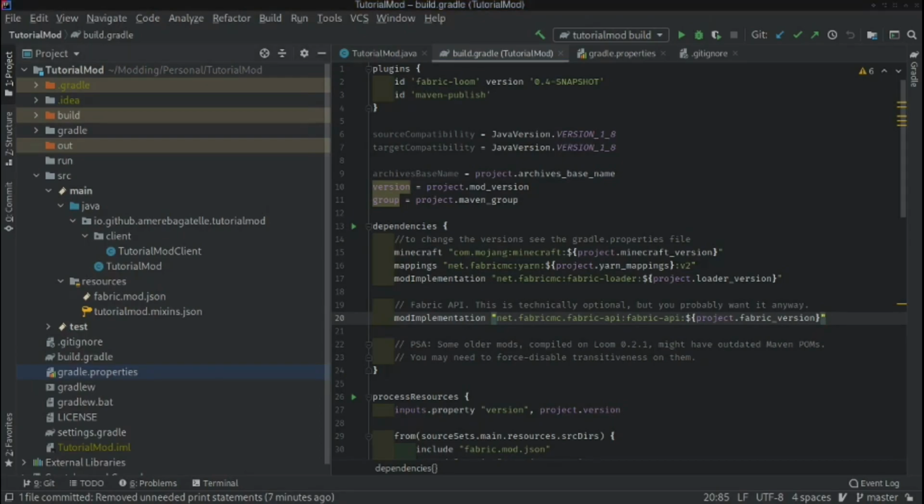So now that we've gone over all of the different tools that we use inside of our development environment to make development easier or just make it a little bit nicer on ourselves, now we're ready to start developing a mod.